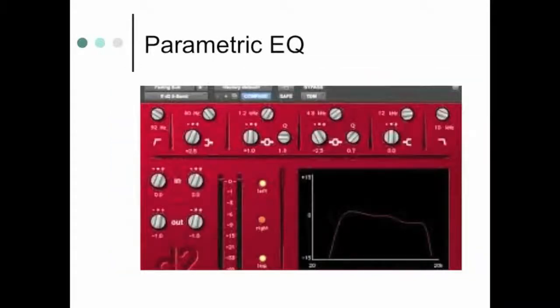So let's look at what we usually would use in the studio, which is a parametric EQ. Okay, parametric EQ gives you, you see here, different bands. There's the low frequency, lower mid frequency, upper mid frequency, and high frequency. These 4 bands here. And because this is fully parametric, meaning that you can sweep what frequencies you decide to use, you can either add or subtract from those frequencies.